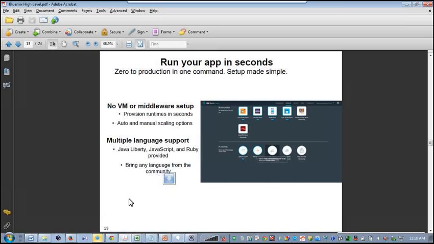For this part, I'd like to quickly jump onto the demo. As I log into Bluemix, I request you also to log into the Bluemix console.